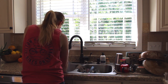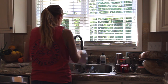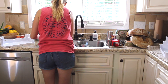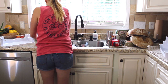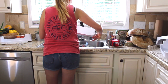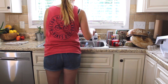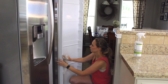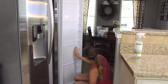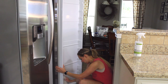Okay guys, so the first thing that I'm doing in this kitchen deep cleaning is I'm cleaning out the refrigerator. Whenever I organize a room or a space, I go section by section and get everything out, clean it well, organize stuff, and put back only the things that I want to keep, that we use and love. Same thing goes with a refrigerator. I'm starting with the door of the refrigerator and I'm getting everything out of it, and even the containers that snap into place on the door, I'm taking those out and washing them in the sink with soap and water. I'm gonna sit them out to dry for a little bit, and then I'm wiping down the door.